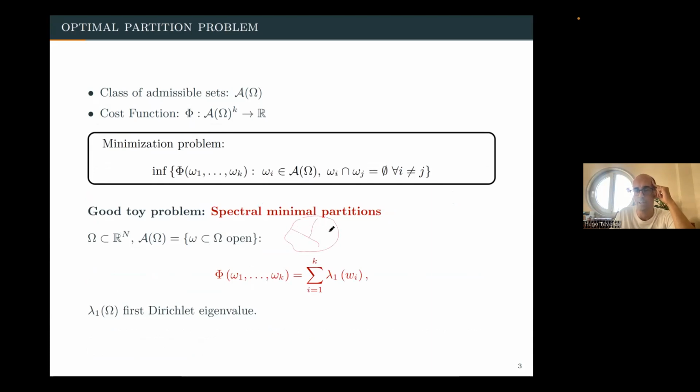You take a partition omega 1, omega 2, omega 3, omega 4, and in omega 1 you compute the first Dirichlet eigenvalue. On omega 2 you do the same, omega 3, omega 4, and then, for instance, this is just a toy model, you sum. This is monotone with respect to domain inclusion, and for some set convergences this is also well behaved. This is a typical toy model that also has other applications, and this is the one I'm going to take here today, just for simplification purposes.